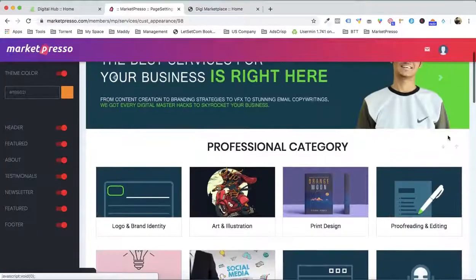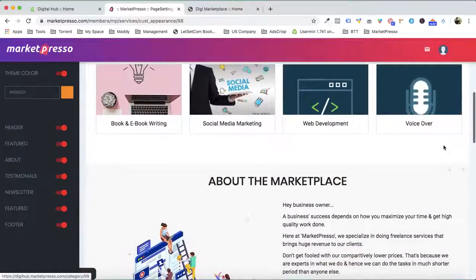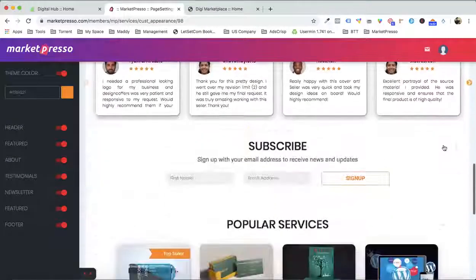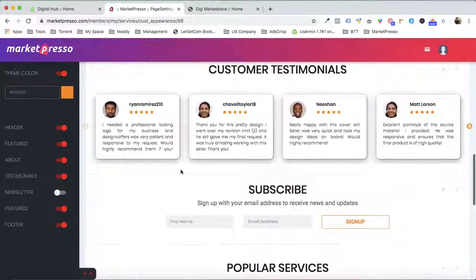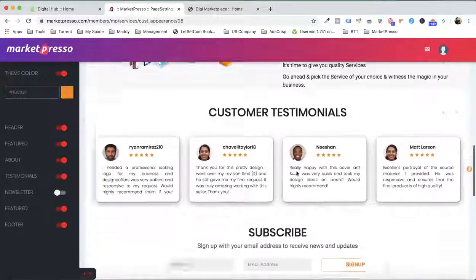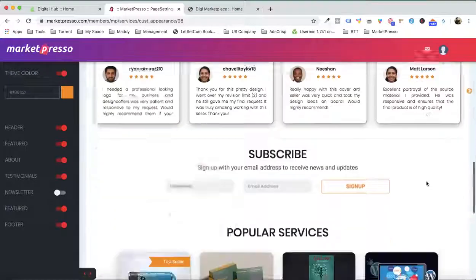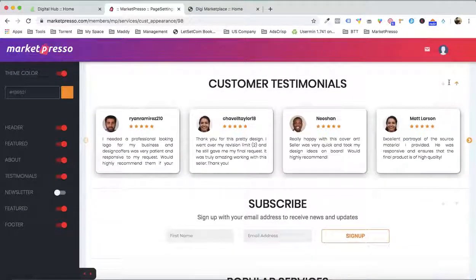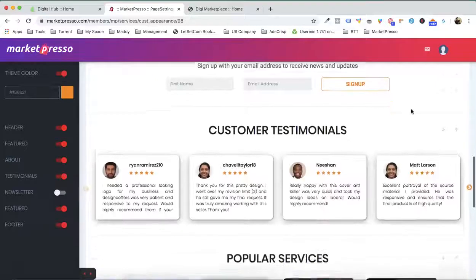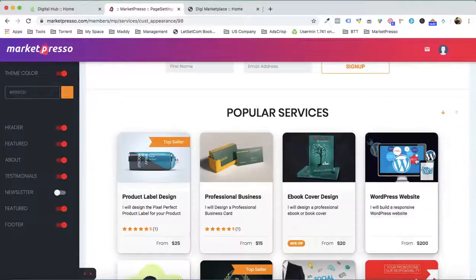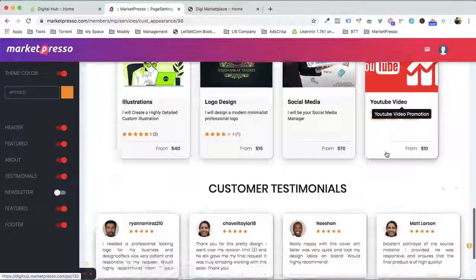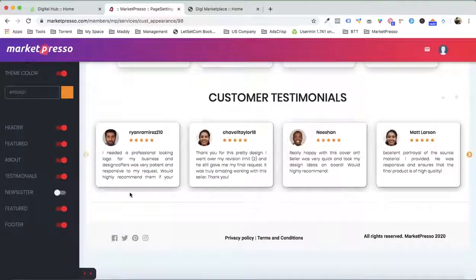Now, the good thing is that you can change and drag and drop everything right over here. For example, let's suppose you don't want the subscribe option in your marketplace. You can simply disable it. Now, for example, you want the customer testimonials section to be below the services section. Okay, so what you can do is you can click over here, and now the services section comes up, and the customer testimonial section goes down, right?